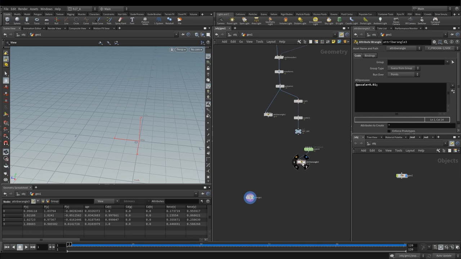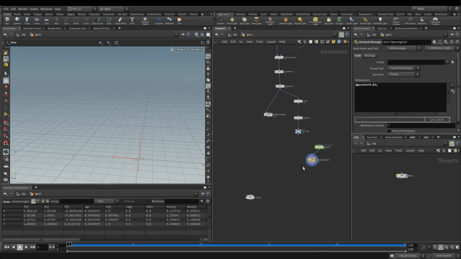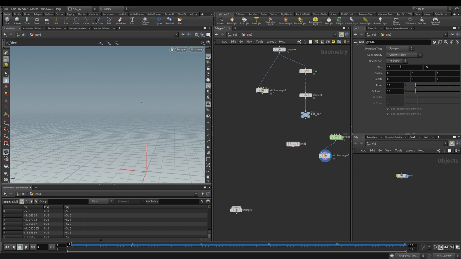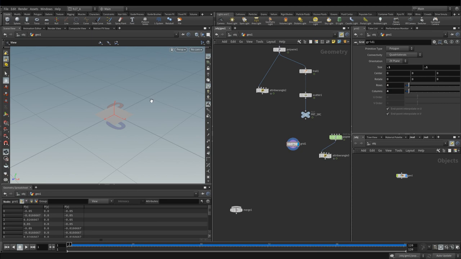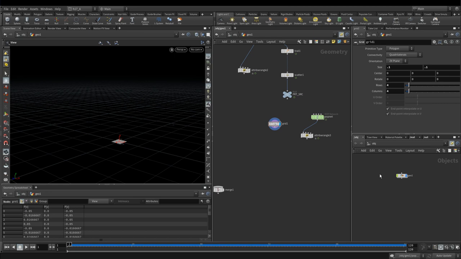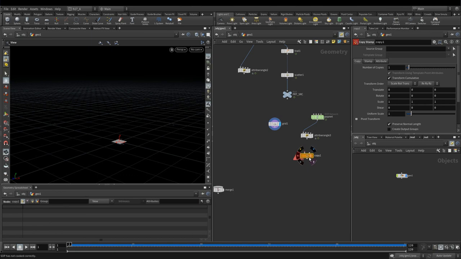And let's instance a geometry, let's say a grid maybe, and I'm gonna make it a small grid, so say 0.1 and 0.1 for now, and I'm gonna give it 4 rows and 4 columns. There it is. Let's set it back to dark. Basically, on small particle instances, and let's do a copy stamp. I mean, I could do copy to points, but I almost always use the full-fledged copy stamp with all these controls.